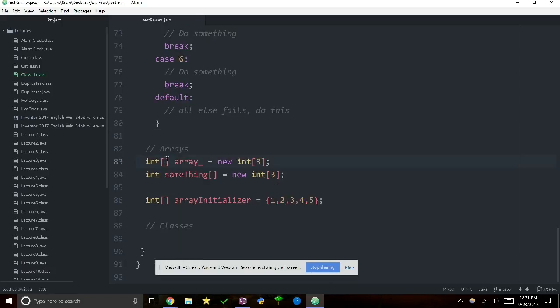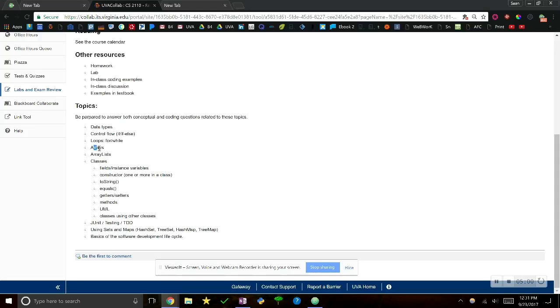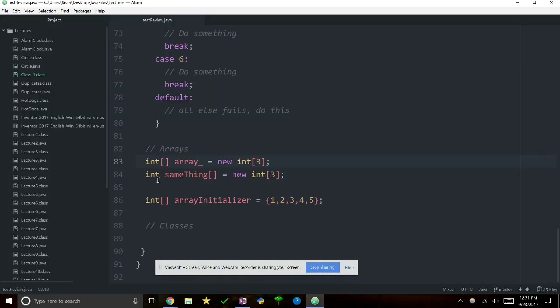All right. So then arrays. I think that's the next thing on our list right here. Yeah, it's pretty simple, kind of like a list. So the old-fashioned, I guess the main way to declare an array is you say a type and then these little brackets right after it. It's the same thing as putting the brackets here. It doesn't really matter. Then you say equals new, whatever the type is with the brackets, and then this is going to be the size of your array. And don't worry about the 0 beginning, whatever. If you say 3, it's going to be 3.